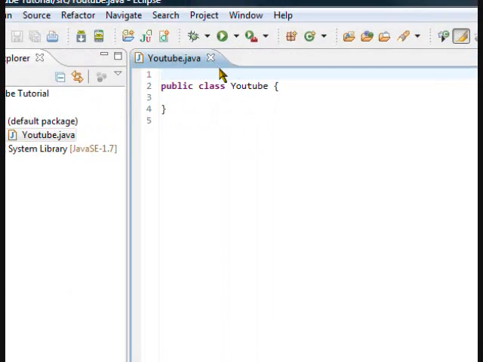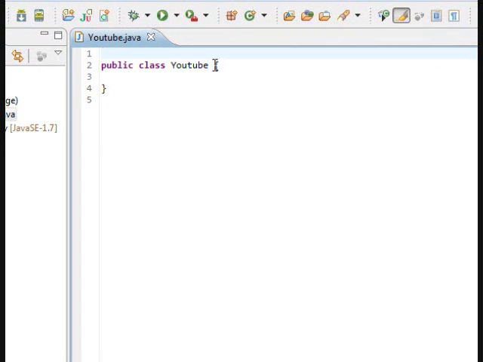Right here you see Java just created a line of code, and it says public class YouTube, and then an end bracket. What this means is public class is declaring a class.